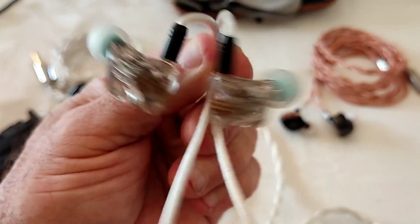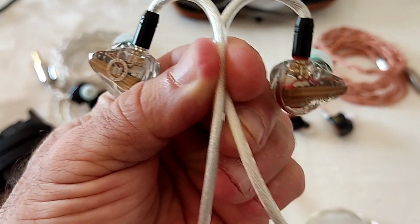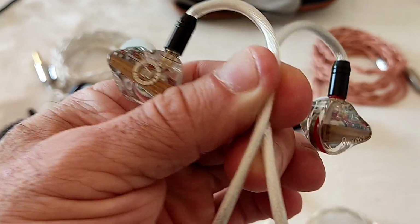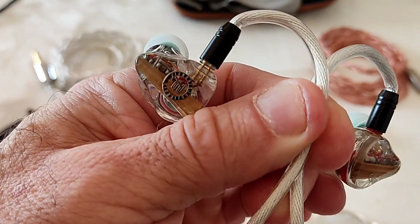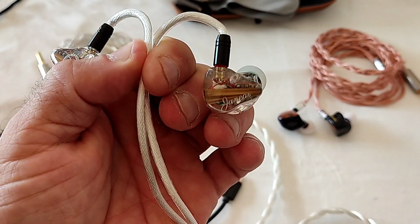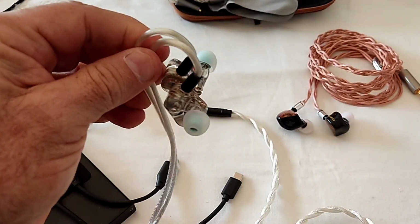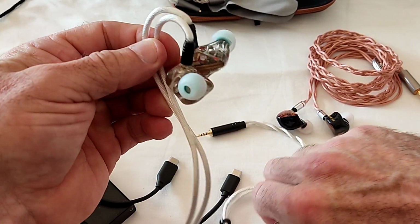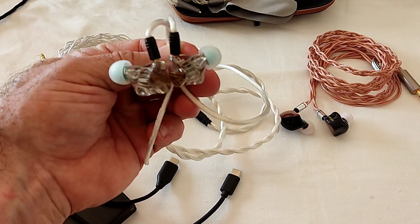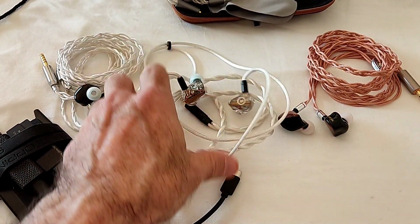I mean, look at that. That's really nice. The design of the faceplate has kind of got this old school vibe to it, with that little piece that looks like wood there. It's nice. It's classy, nice. Although it's a little bit on the old school side, not as modern, let's put it, as some of the more common offerings. But in terms of fit, perfect, isolation, perfect, nothing to be said there.